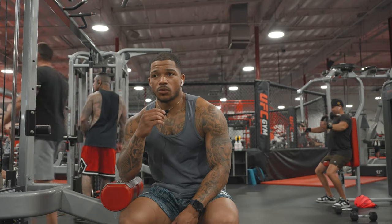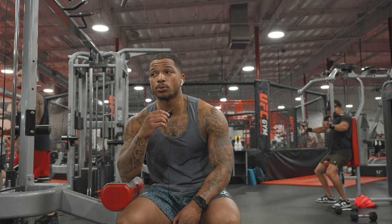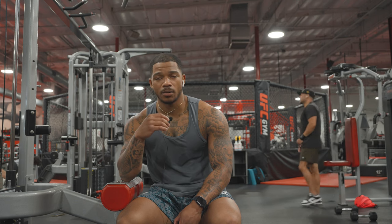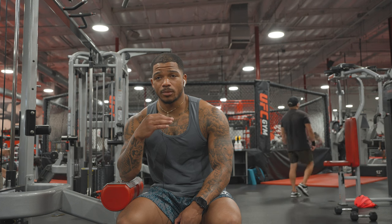All right, so we're coming towards the end of this workout, finishing off with pull-ups and pull-downs. I'm only doing 2 sets of these because I do these also tomorrow for my full body day, but I'm gonna do a regular pull-down, wide grip, and then I'm gonna do a reverse pull-up.